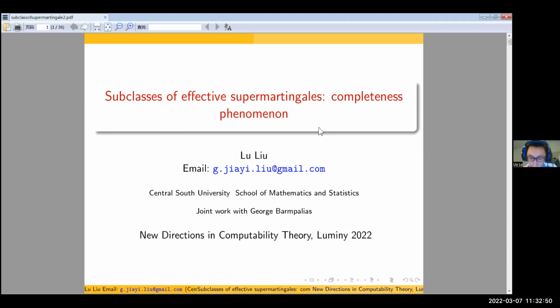A supermartingale is a random process who is like a gambler. He bets on two outcomes, 0 and 1. In general, supermartingales do not necessarily bet on two outcomes, but in this talk, it is restricted to that. And it is called a supermartingale instead of martingale because the expectation of his money is smaller after he bets. It's like you're betting in a casino and the casino charges you some cost.